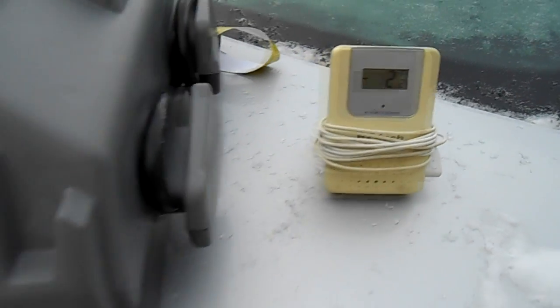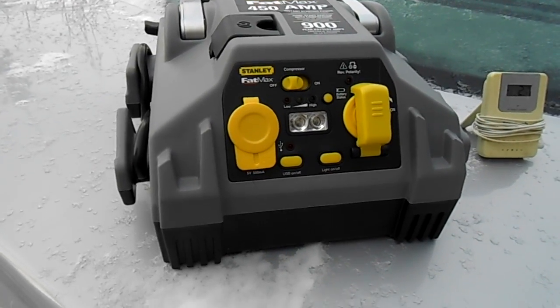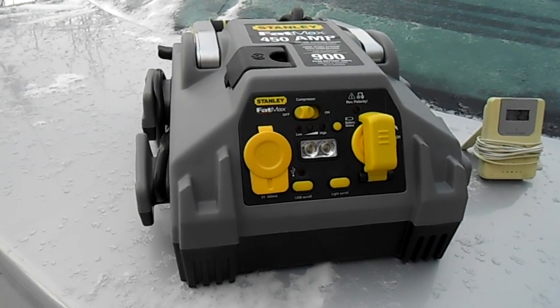Anyway, the tool is a battery kickstarter, if you will, and it also has an air compressor on it and a light and some other features. So I thought that I would go ahead and take you inside and show you this battery booster so you can get your car started and get yourself out of trouble. So hang out for that.